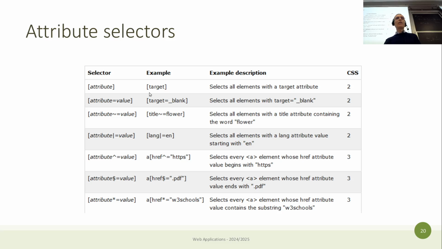Like this attribute selector: we open the square bracket, we put the name of the attribute, and we can select all the elements that have that attribute, and so on. It's not helpful that I go here and show you all the cases, also because at the end we will conclude, it's a kind of spoiler, that CSS is really difficult to manage.